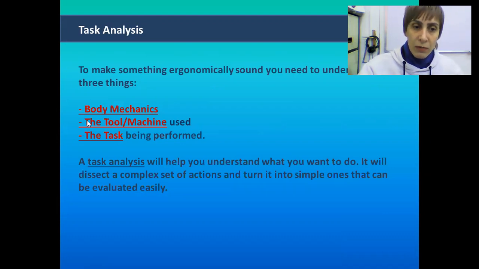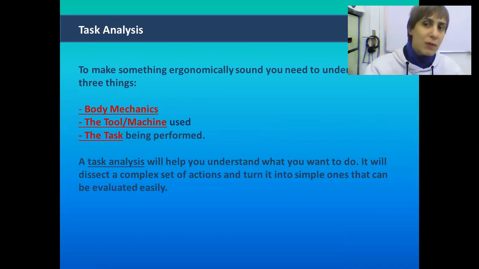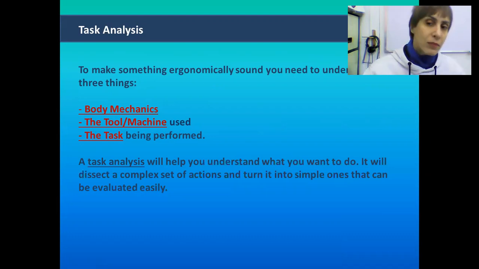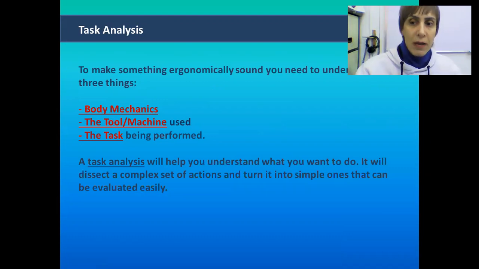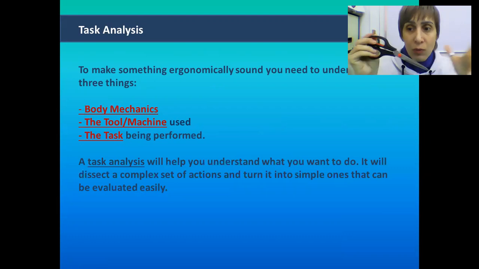If you want to really understand body mechanics, you will find complete books about it, full books about body mechanics. It's not so easy, but we look at it in a general way. If in future you need more information, you can always improve your information by reading more. So, the tool or machine used: what is the tool or the machine that is being used? You need to understand it. If I don't understand everything about it, it will be a problem.